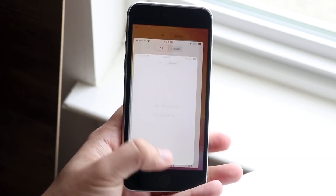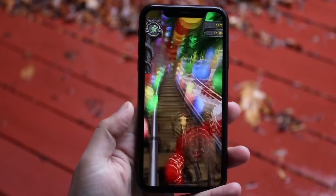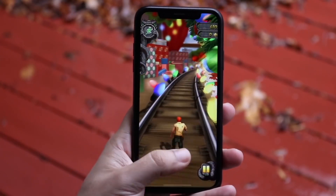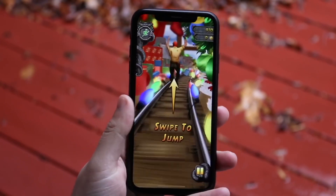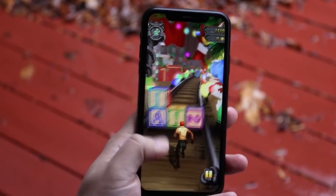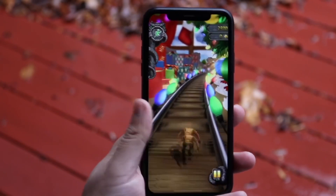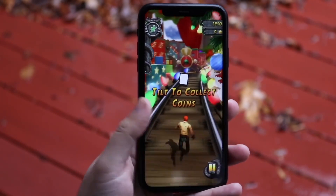But the iPhone SE3 does have a couple things up its sleeve. It has the Apple A15 Bionic chip inside of it, which is really good. I love having a cheaper iPhone with the latest chipset, and it also has 5G support. I'm not sure if 5G is a crazy useful feature right now — maybe a couple years from now it will be — but from what I've tested with the iPhone 13s, the A15 Bionic is faster than the A12 Bionic that was inside the iPhone XR.